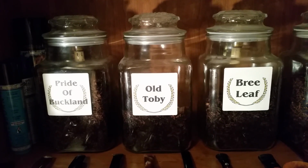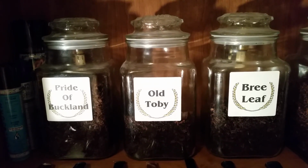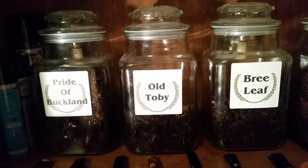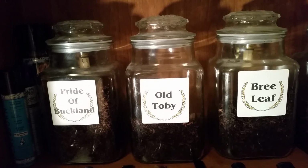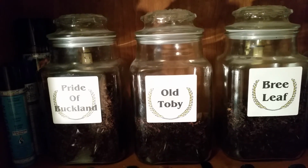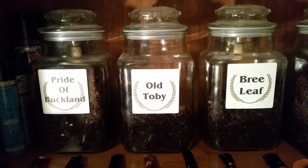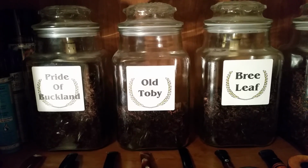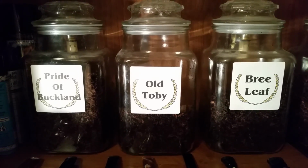The reason why I called it English blends is, in my mind, when I first started smoking pipes, anything that wasn't an aromatic, anything that wasn't sweet, was an English blend. That was wrong of me, but I kind of felt like maybe some of you out there that are new pipe smokers might assume the same thing. Besides, when you're first starting to learn how to smoke a pipe, I don't think you're really concerned about it being a Virginia or a Virginia Perique. You're concerned about trying to smoke a pipe without getting tongue bite or lighting it correctly. But I just wanted to correct that error, and I've done so. So let's move on.